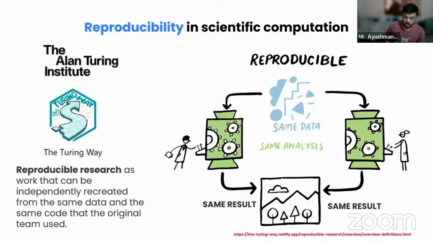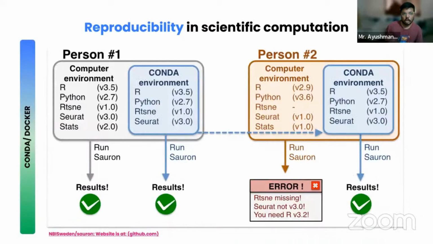So next, I would give you another example, which is very similar to the SNPF example, but it might help you understand the requirement of systems like Conda and Docker. So consider there's someone who is trying to develop a pipeline to perform a certain kind of research, right? Let's say they have a computer environment and they have certain software installed. So they develop a pipeline and they run it and they get their intended output, right?